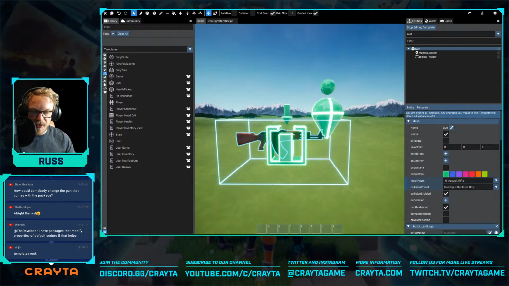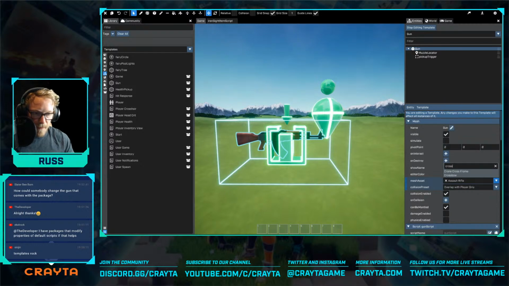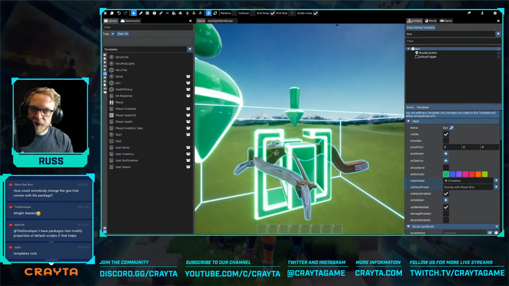So if we were changing this gun, what would we need to change? So first thing would be the mesh asset. So actually we don't want it to look like this, we want it to look like a different weapon. So let's search crossbow. Okay, so straight away we can see that we've changed that now into a crossbow. We don't have to worry about the grip and stuff. Obviously in traditional game development, any mesh would have to be rigged, and the structure and everything would have to be adjusted based on the shape and size of the weapon.